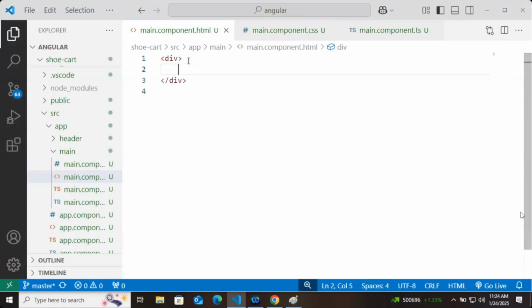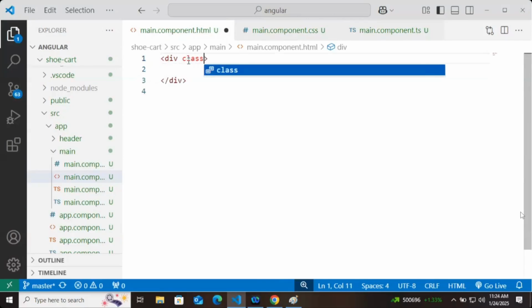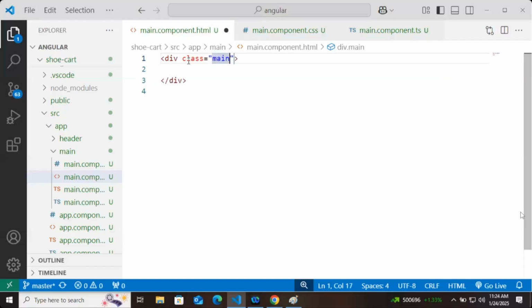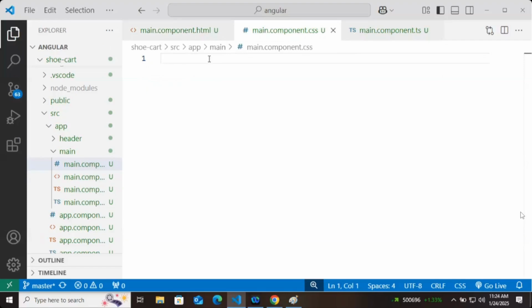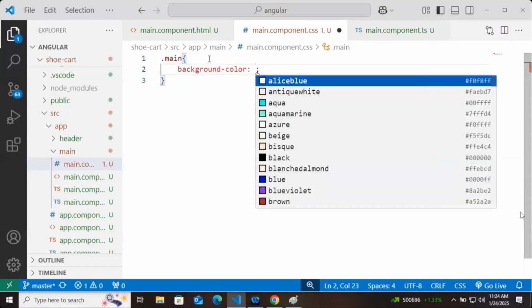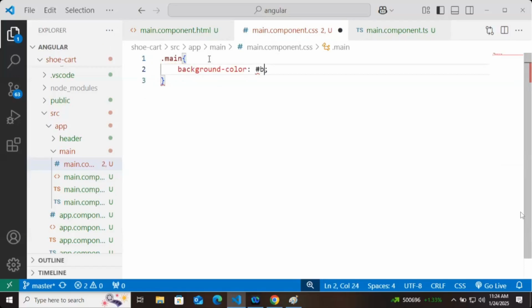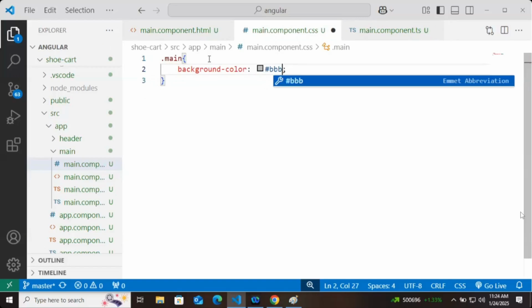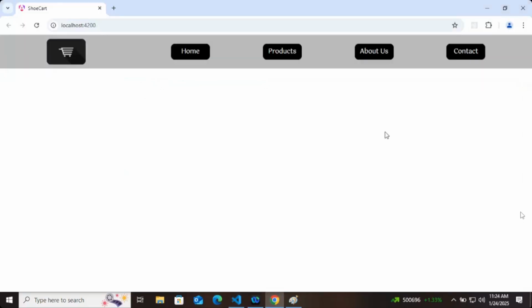At first, there will be a container with the class name main. Now to this main, I will say that its background color is same as our header background color. Whenever you are keeping some content inside it, it will take that background color.